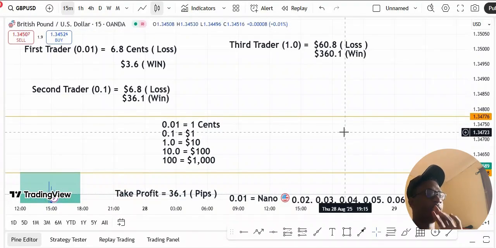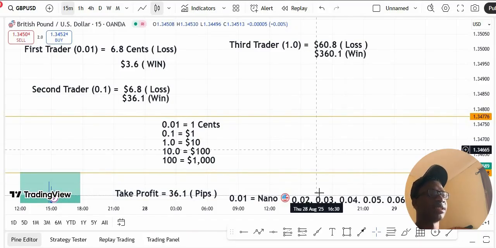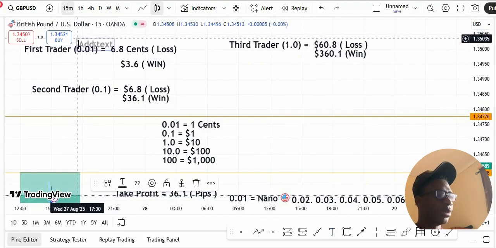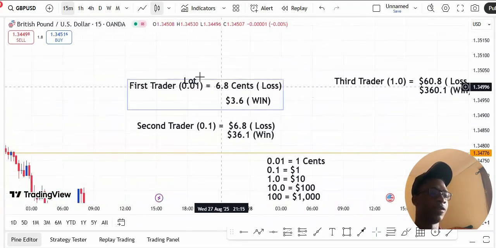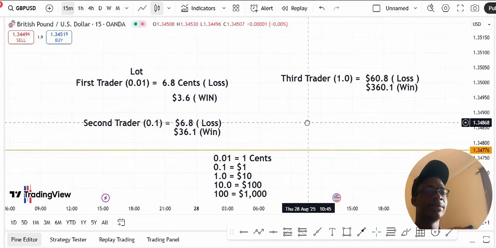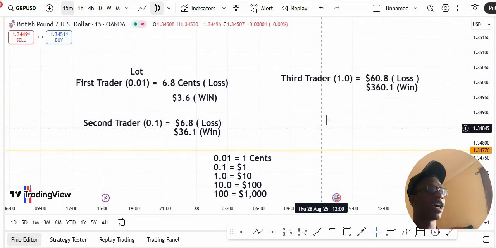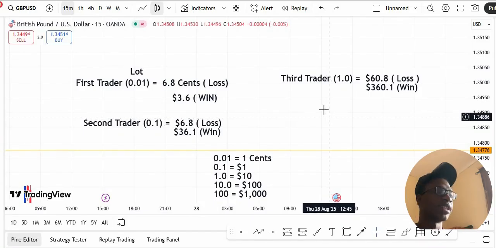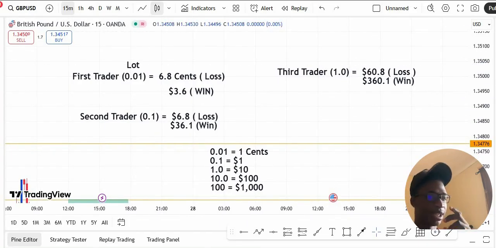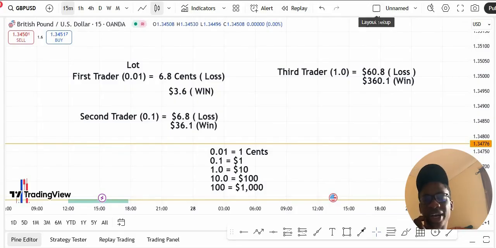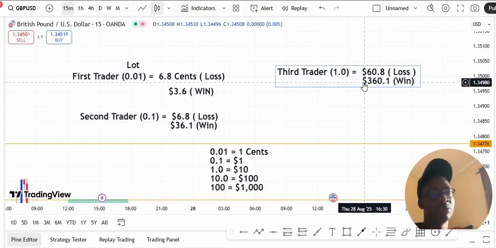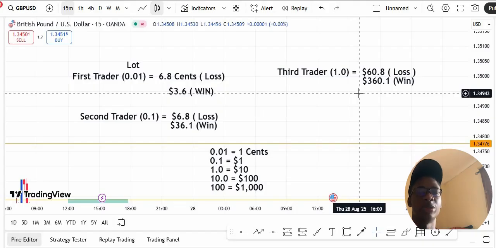But one thing isn't common for all these three traders. It's going to be the what? The lot size. You get what I mean? So the higher your lot size, the more money you make and the more money you put at risk, and the lower your lot size, the less money you make. In the Forex market, no risks, no Ferrari. If you can't risk more of the money, you can't make more money. Right? So if you try to play it secure, you're going to be receiving a secured bag. But if you go, I risk more, you're going to make more money. You get what I mean?